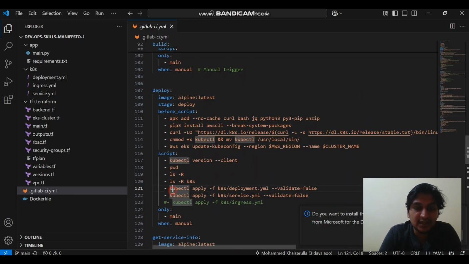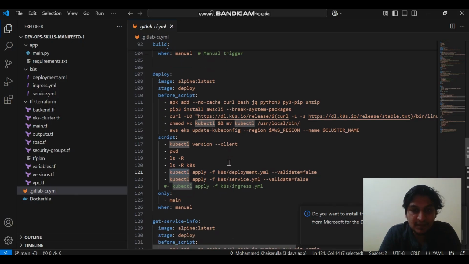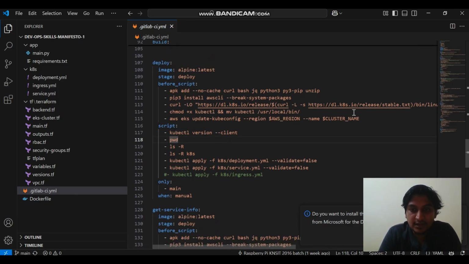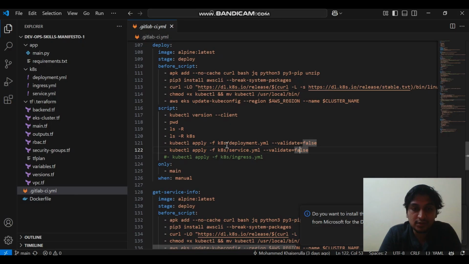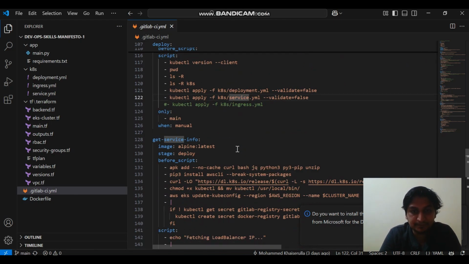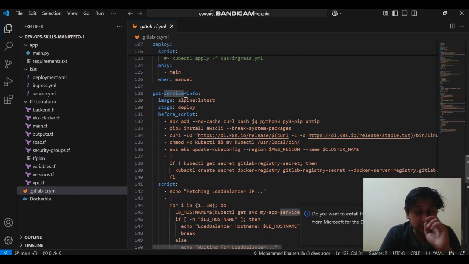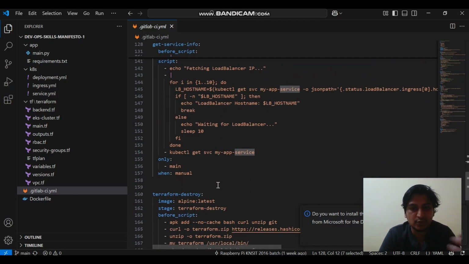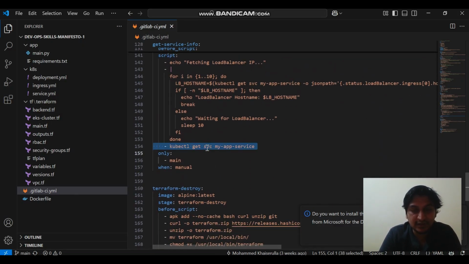The next important thing is Kubernetes. So we're using kubectl, and then we are deploying our application. This part is for installation, and once it's installed, it will log in using the cluster name that we provided while creating the Terraform files. Then I'm doing two things: a deploy.yml, through which I'm deploying the application itself, and I'm also creating a service of load balancer. And then at the end, using this job, I'm just getting the information of our load balancer URL with a particular command.